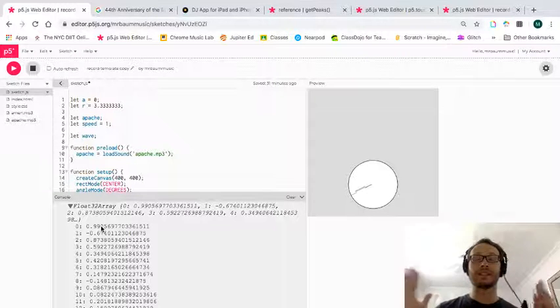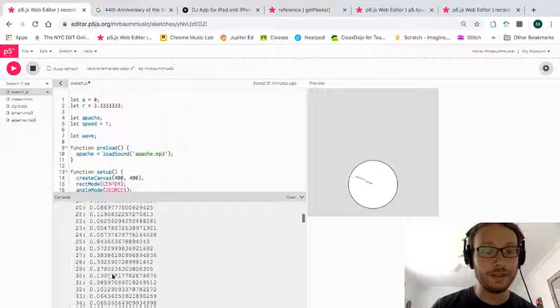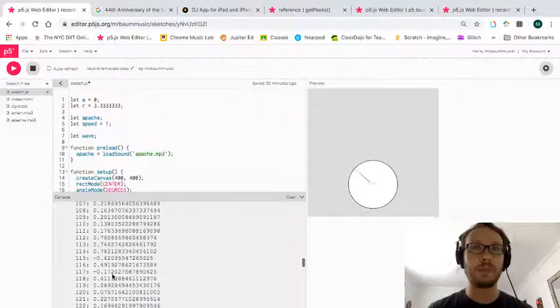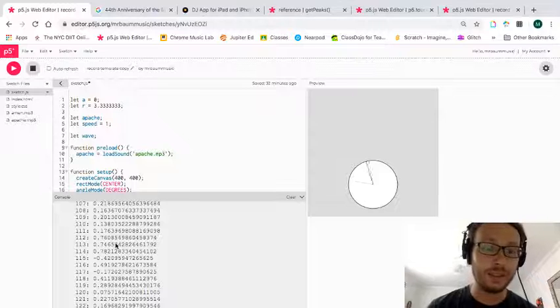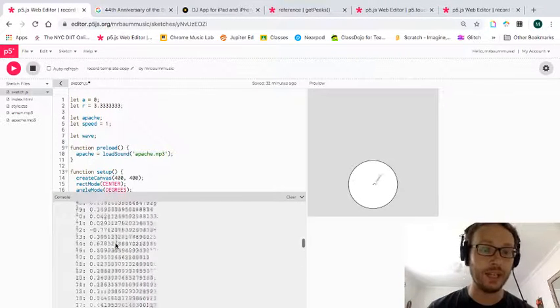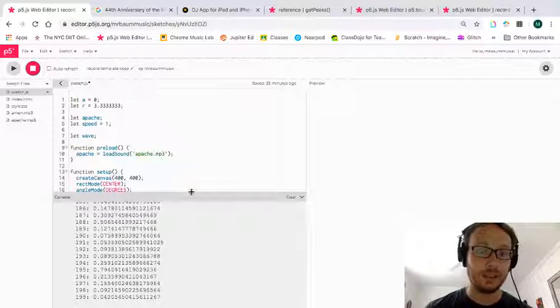And I've chopped up the size of the sound file into 200 different parts. So all of these are just amplitude. They're all going to be between 0 and 1. You remember, quite a few lessons back, we looked at how to get the levels of the amplitude and build off that. So that is what we're going to do. So this array is very important and useful to me.